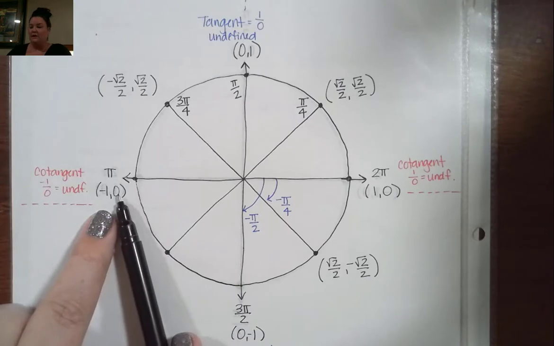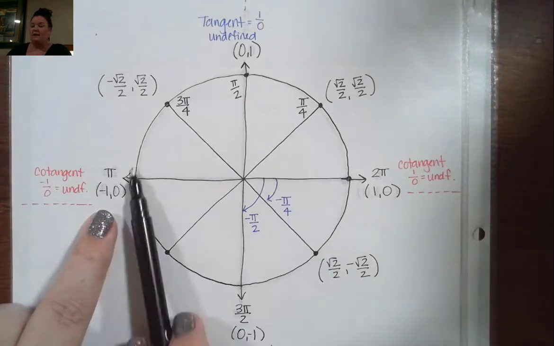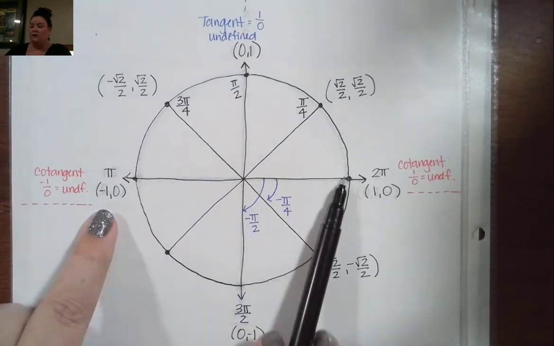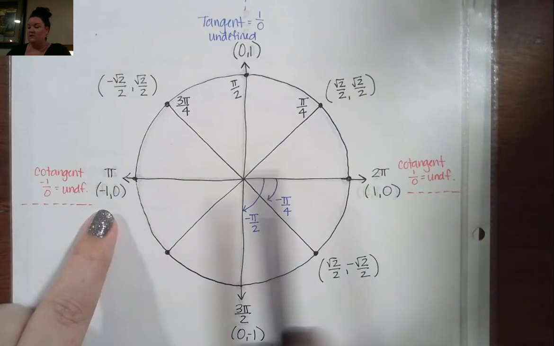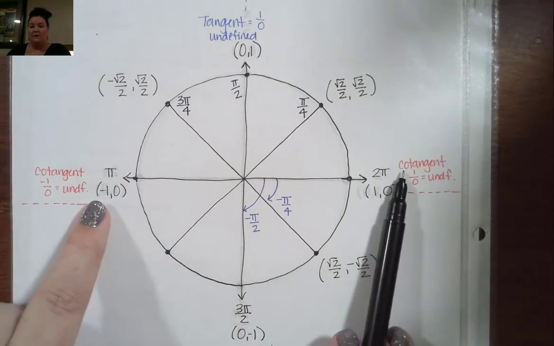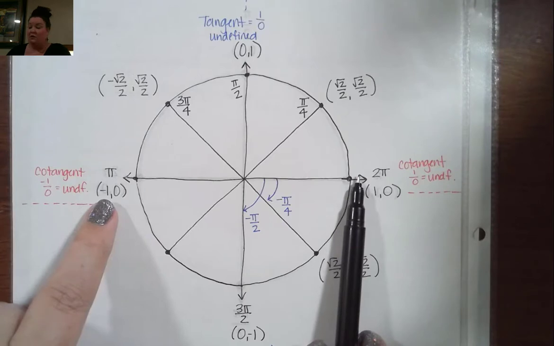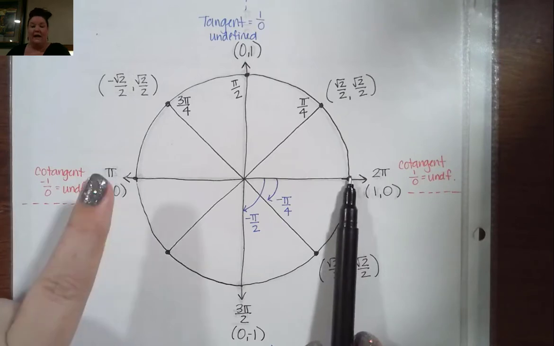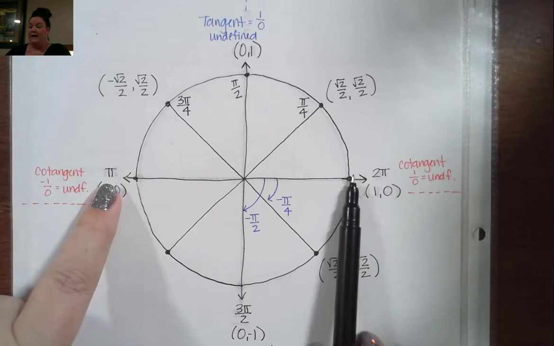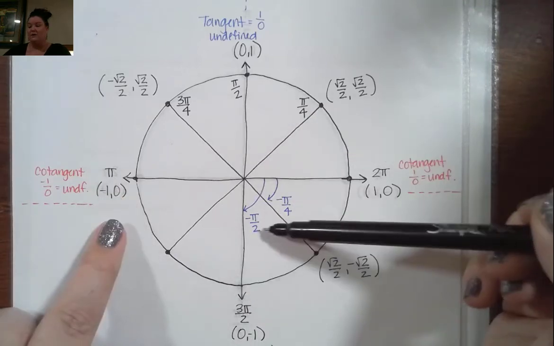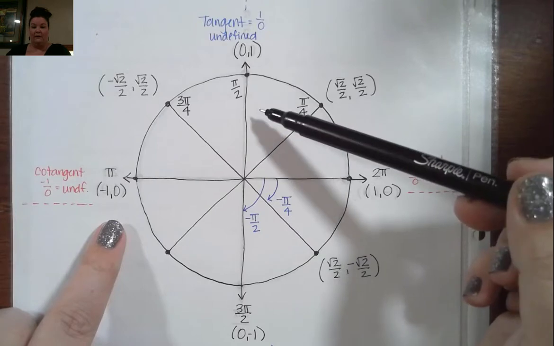Okay? So cotangent is very similar in that we're only going halfway around the circle. We're still using our 5 points. We're still starting and stopping with an asymptote. It's just we're starting and stopping at different places. So here we're going to start at 0 and go to pi, whereas with tangent we started at negative pi over 2 and went up to pi over 2. Okay, does that make sense?